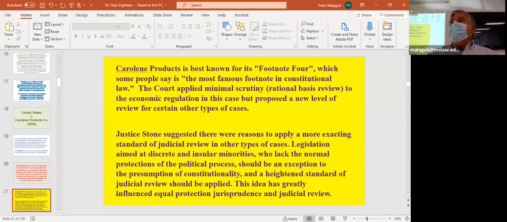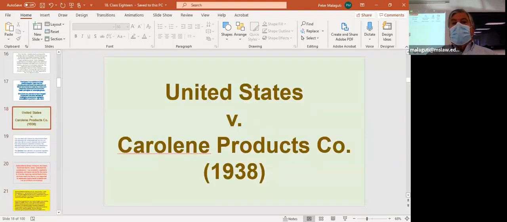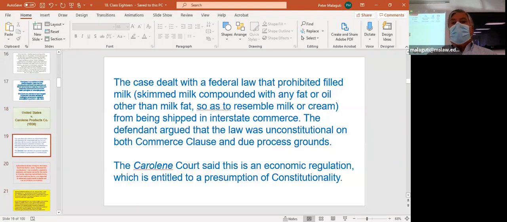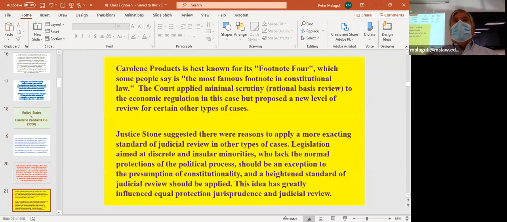In footnote number 4, some people say, is the most famous con law footnote of all time. This footnote is a precursor back in 1938 to what is to come. We really don't have the tripartite standard of scrutinies that we've talked about starting back with the 11th Amendment. We don't have strict scrutiny, intermediate scrutiny, and rational basis scrutiny at this time. The court hasn't set down actual tests yet.